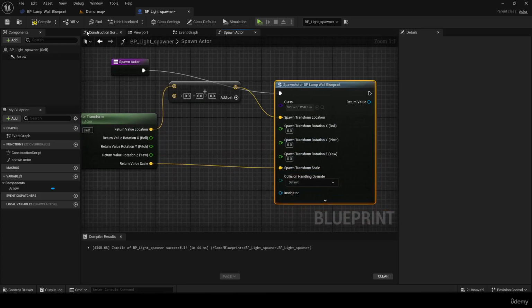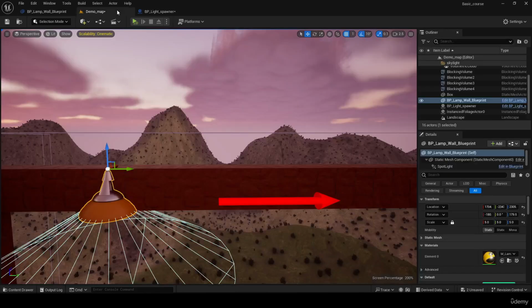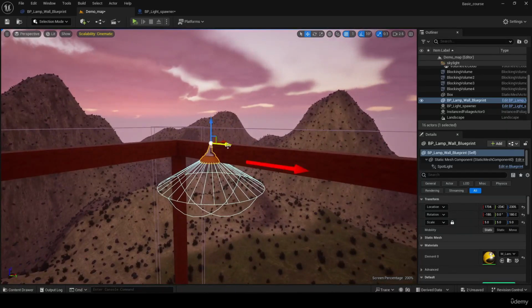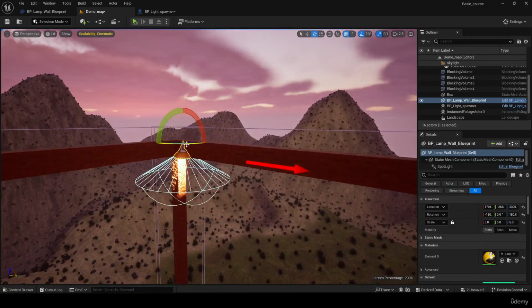So if you take a look at our rotators, here we have a minus 180 rotation for lamp and 179 as well, which is actually just a float error, 180 for our Z. But if we move our actor here and let's say rotate it 90 degrees, now it is 90, 180.